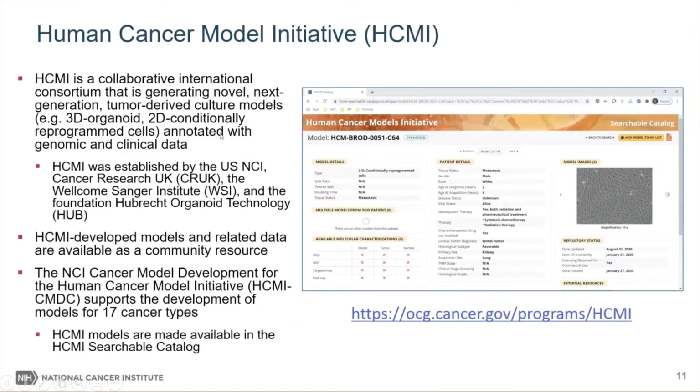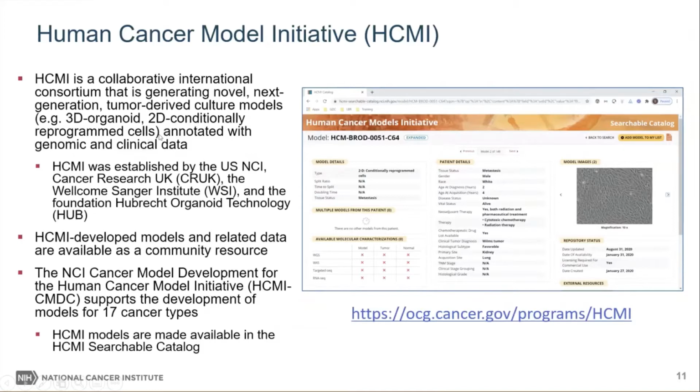Going into HCMI, HCMI is a collaborative international consortium that focuses on generating tumor-derived culture models. These include 3D organoids and 2D conditionally reprogrammed cells.